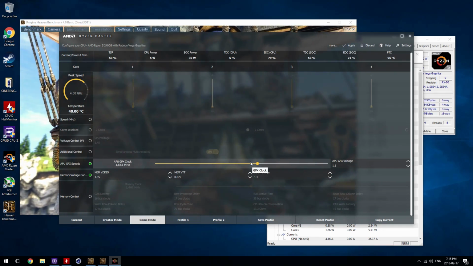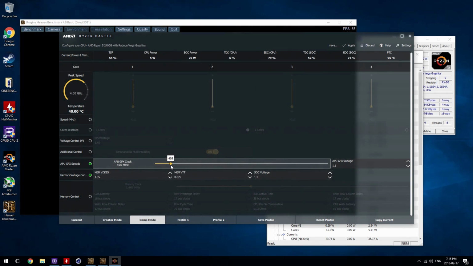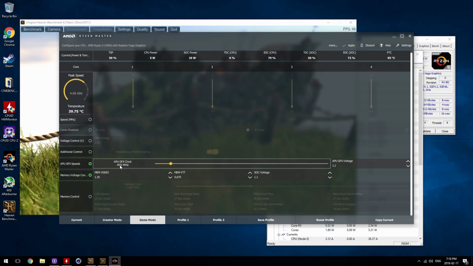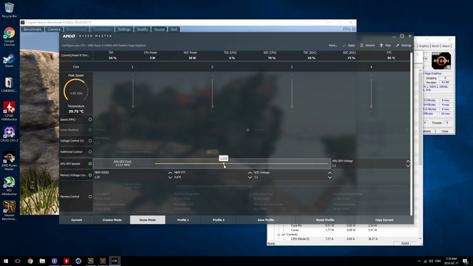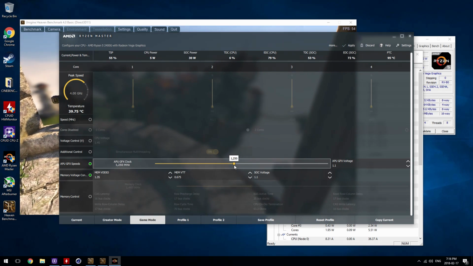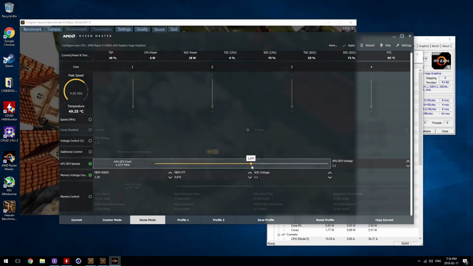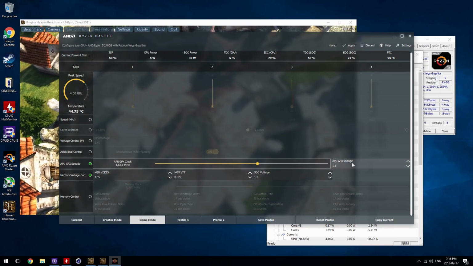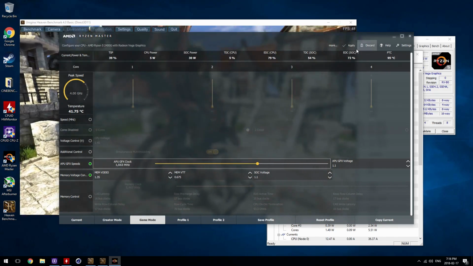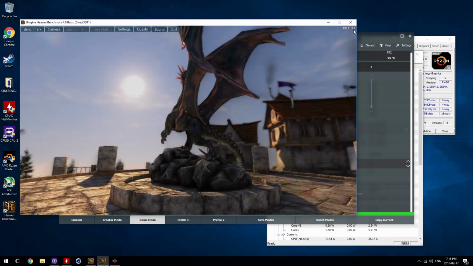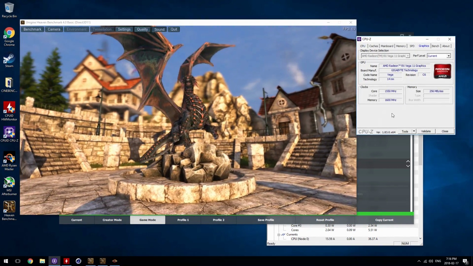I just have it set to 1563. But by default, for some reason, it was all the way down at like 400 when I first launched Ryzen Master, and it literally did limit the GPU to 400 megahertz, which is bad. So you'll want to set this manually up. It's 1250 by default according to the specs of the GPU provided by AMD. But I was having luck without altering any other settings, running it at 1563. Hit apply. We'll instantly see the FPS grow here, and it's looking good.